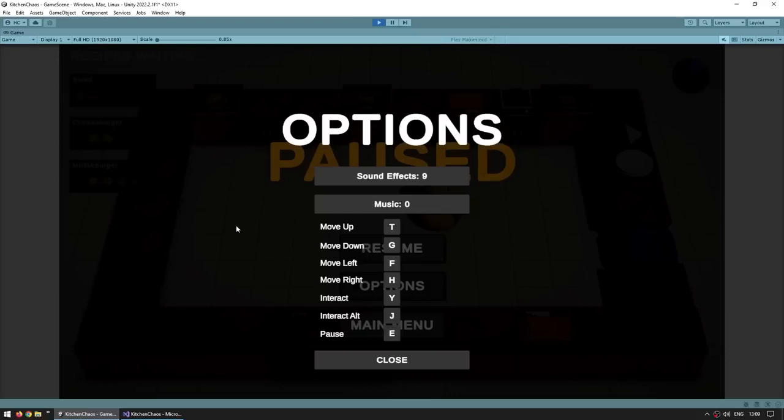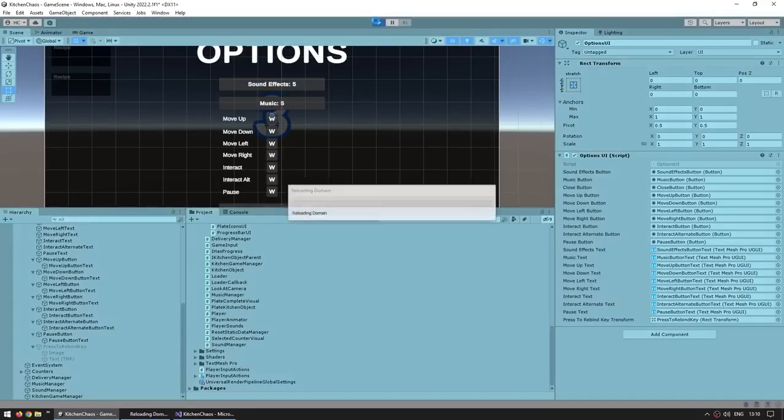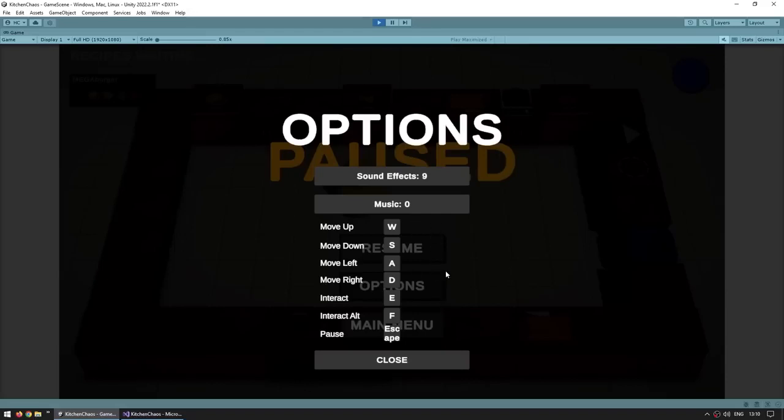So everything worked perfectly, although again, we have the same issue as previously. All the keys have been rebound, so it's all correct, great. However, now if I stop playing, and now if I play again, and nope, there's the issue, the rebinding was lost. So just like with the sound, we also need to save the new state.